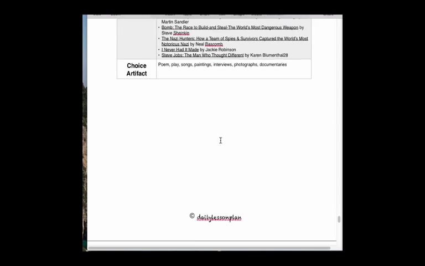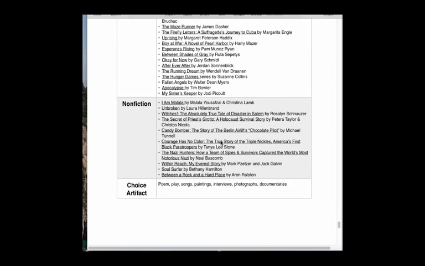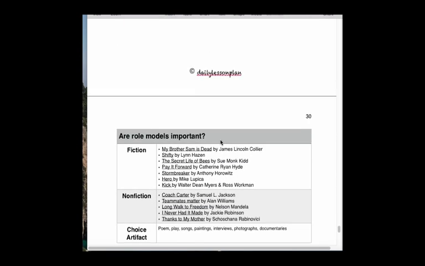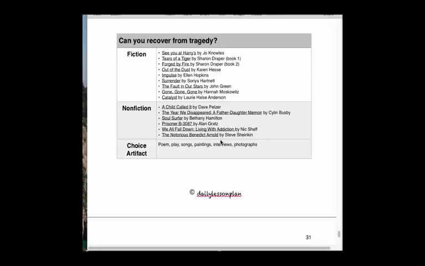And the biggest thing that I have to say about this is we have a lot of really great books on here that I know students have read and liked. But when this all comes down to choice, if students find books, and when I've done this, I've never made students have to choose something from this list. If they've been able to go out and find a book that seems like it's going to relate to that big question, I have them simply maybe print off a summary of the book online, or they have to tell me about it. And if I can see that connection between the book and the big question, then it's totally okay. Because at the end of the day, we want our kids to be reading things that they are interested in. We want them to be invested.